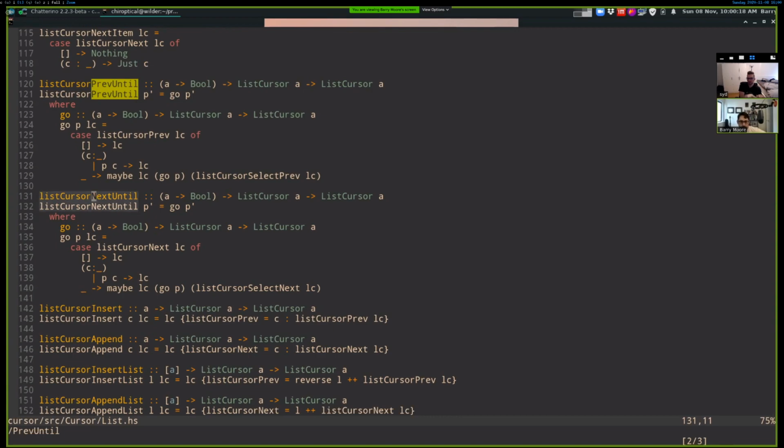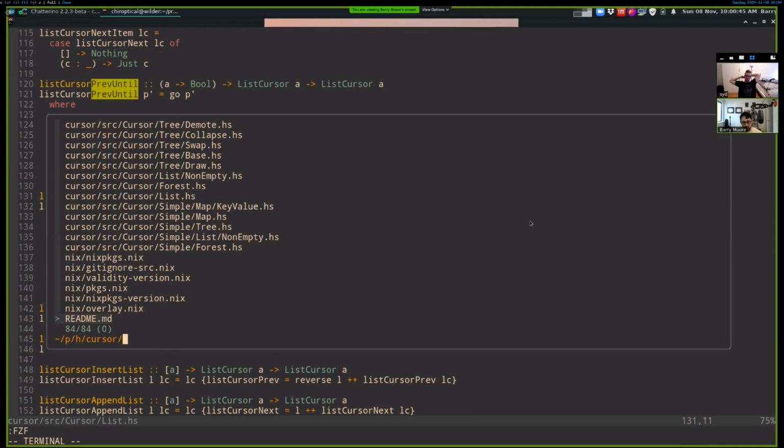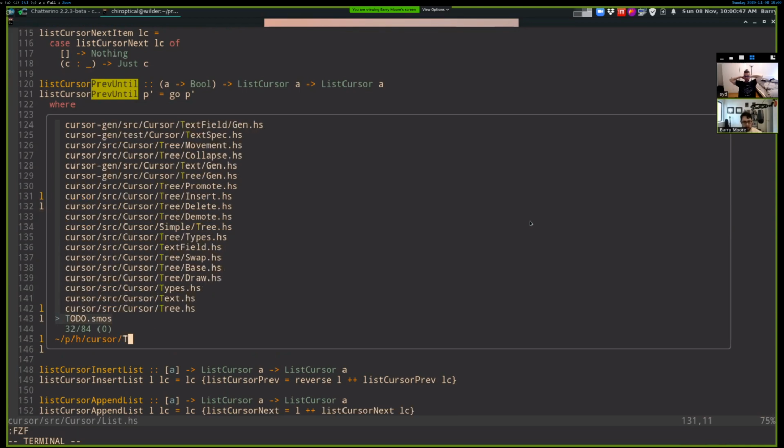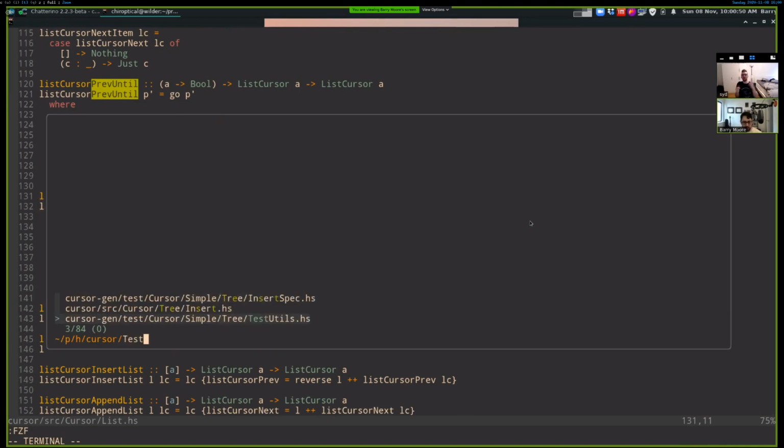Okay, so how did you test this? I didn't. Okay. So this one wasn't tested. Although I think once we talk about the testing for the text cursors, it will be more obvious how to test this one. I don't really know how to test this one, but I guess we should look at the tests because maybe that will be more obvious. So in general, when you don't know how to test something, there are two things that you definitely want to do.